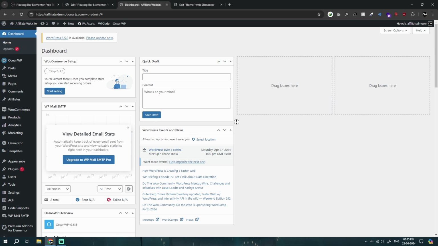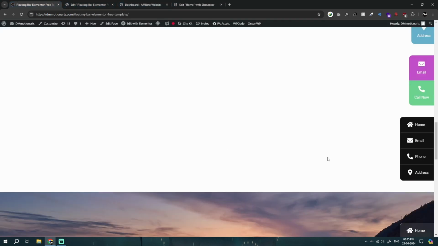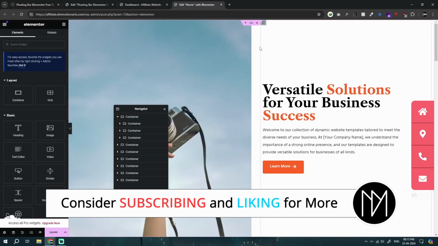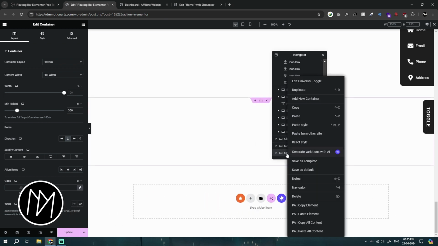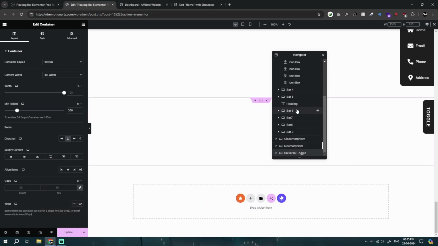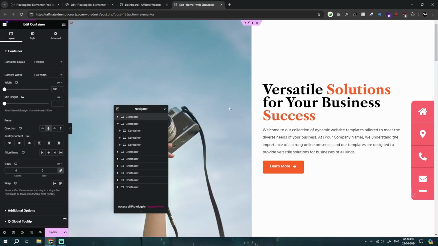Okay, so I'll show you how to do it, but before that, let's just learn how we can create this icon button. Okay, this one, which is the toggle button. So what I'm simply going to do is copy this one, which is called universal toggle, and then paste it in, let's say, around here.